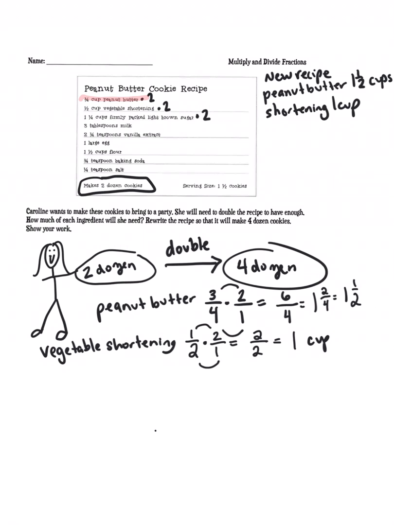I'm going to let you continue on your own. You need to double all of these ingredients. So go nice and slow and make sure that you cross off the ingredients or check them off as you go so that you stay organized. Make sure you're recording your work because that is something I'm going to be looking for when I grade your assignment.